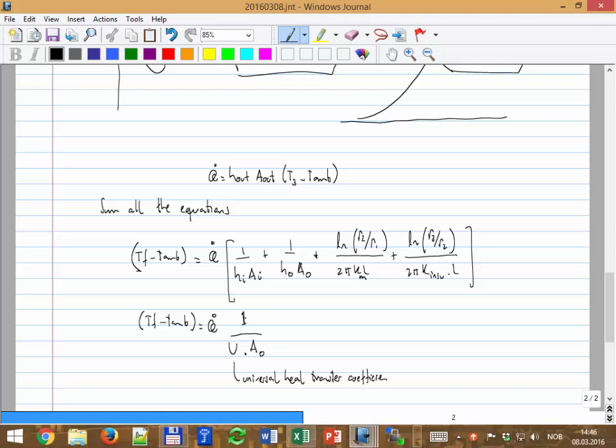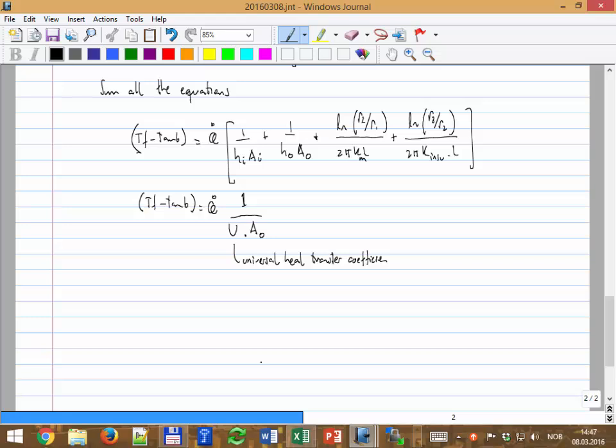I just say there is one coefficient that if I multiply it times the external area of the pipe and times the difference in temperatures, I will get exactly the same as if I compound all the heat transfer in all the layers. So if you put these two equations together, at the end it tells you that 1 over U, the universal heat transfer coefficient, times A, the external area of the pipe, is just equal to this big expression.